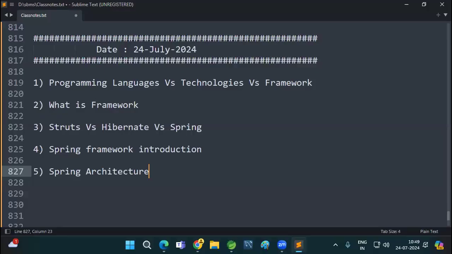There are 20 plus modules available in the Spring framework. We have seen the Spring modules overview. What is the purpose of the core module? Why do we need to go for the core module? What is context? What is DAO? What is ORM? What is MVC? What is REST, security, Data JPA, cloud, batch? The overview of the modules also we understood.